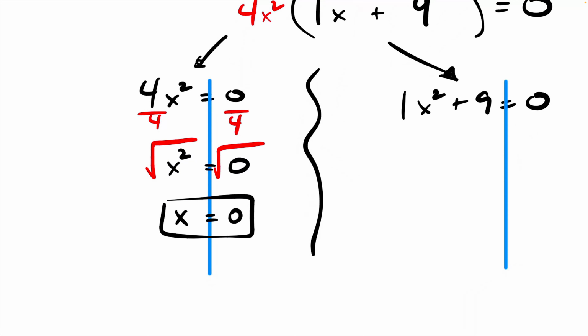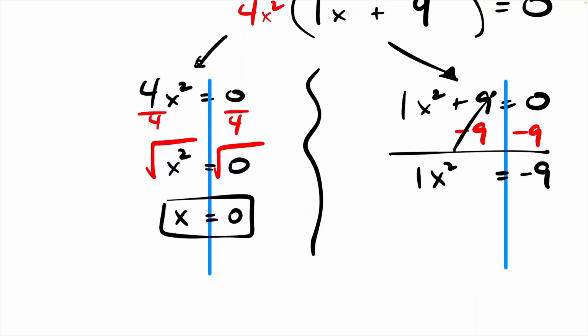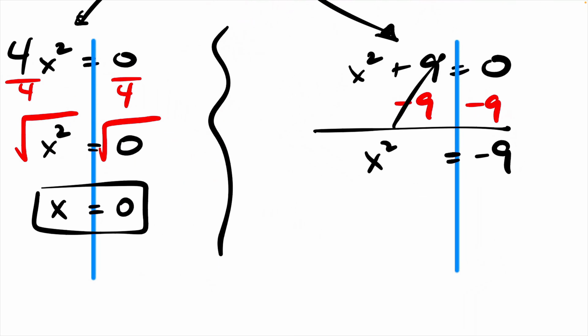Let's go to the other one. What do I do first? Minus 9 from both sides. Good. Minus 9, minus 9. You don't need the 1x. You can put the 1x, it's not necessary, right? Do I need to divide by 1? No. Most of the time I noticed on your tests, you didn't even have that. If you have it, it's okay. You don't need it, but it's okay.